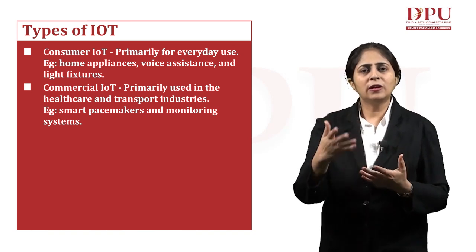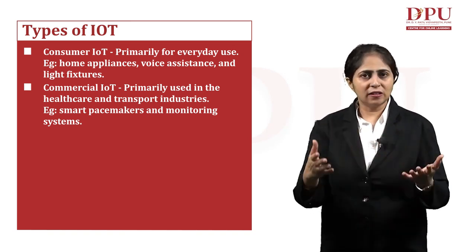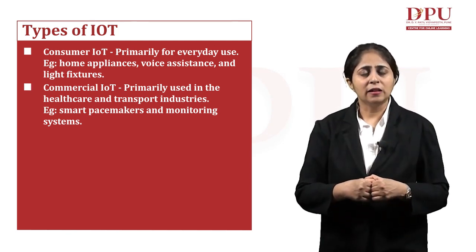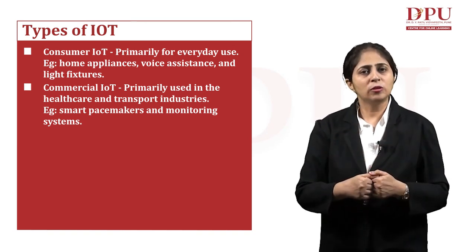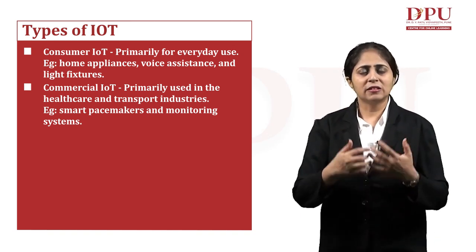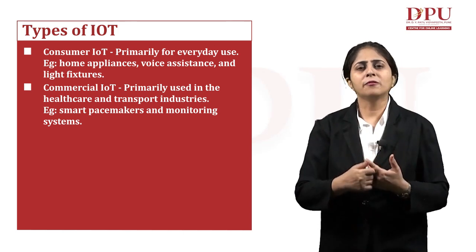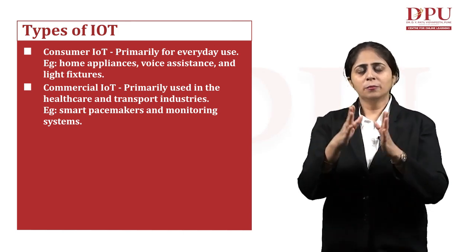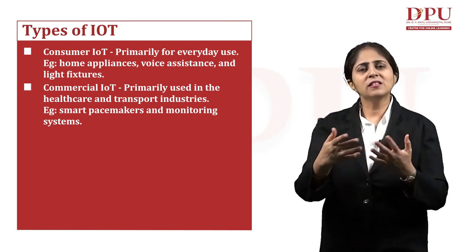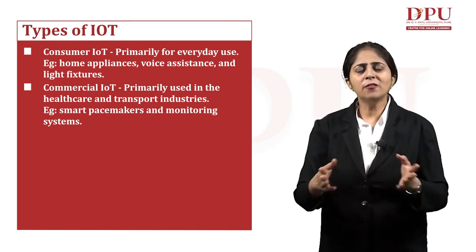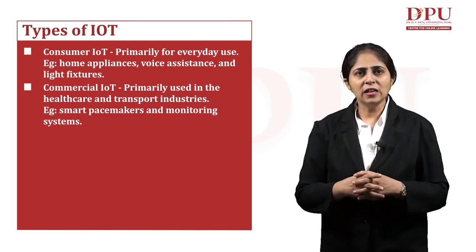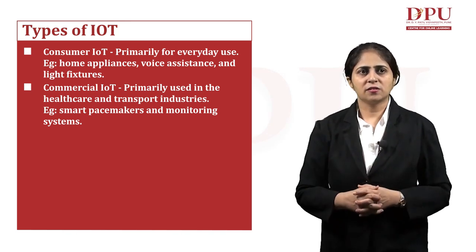Now, is the pacemaker working properly or not? All the monitoring of it can be done with the help of sensors. Since it is embedded in our body, the pacemaker might be embedded into the body of a person, but the detection of all the things that are happening with our heart where the pacemaker is connected may be detected from outside using these sensors and using this internet. And similarly, there are a number of monitoring systems which can be used. So this is basically commercial IoT which is used in industries.